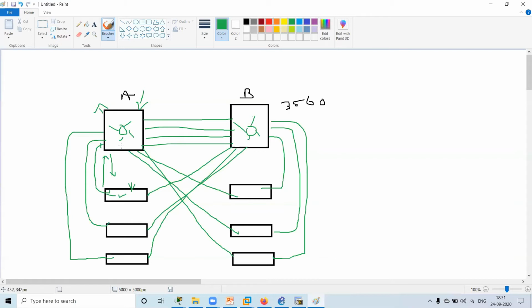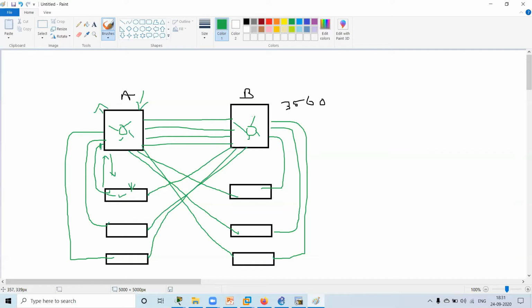If we enable root guard on this, it will go into root inconsistent state and it will not pass any traffic. And when the port stops receiving the BPDU message, it automatically re-enables itself.